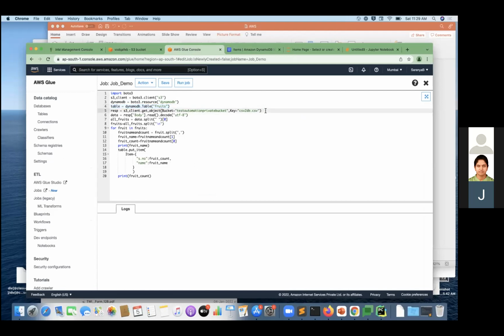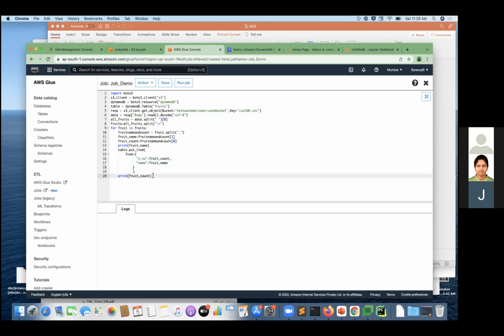Here, I'm going to access the CSV file which we have uploaded. And again, I read every row within that CSV file, and I'm going to add those into DynamoDB. So table.put_item helps us add a record, and we are mapping those values to the respective columns in the DB. This is the functionality of the job.